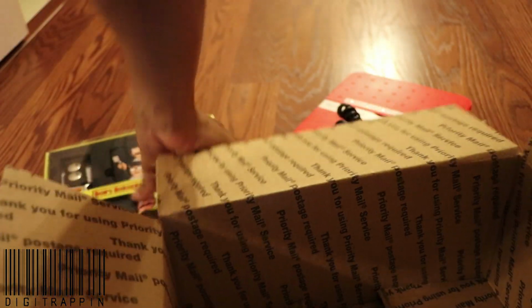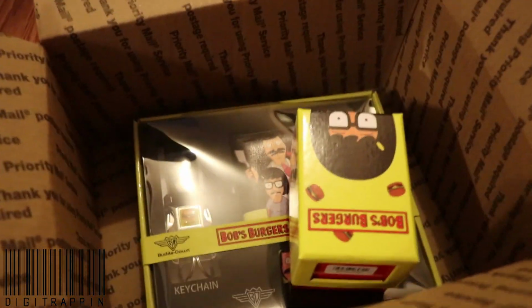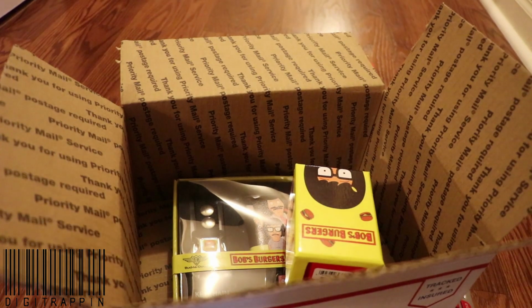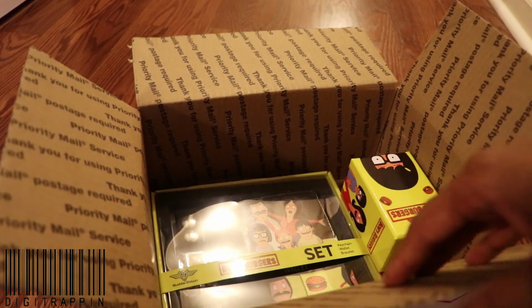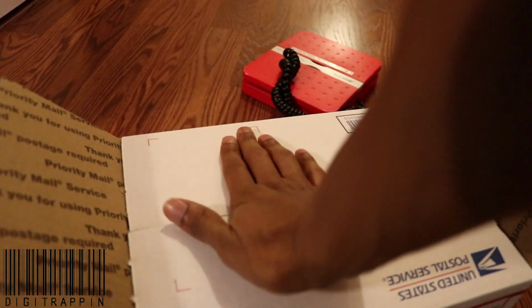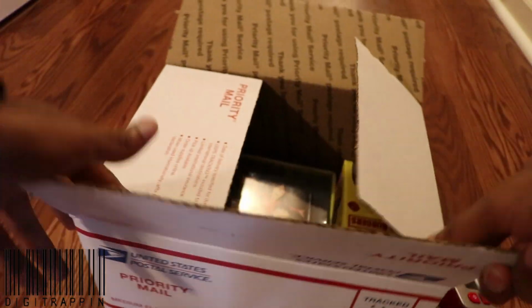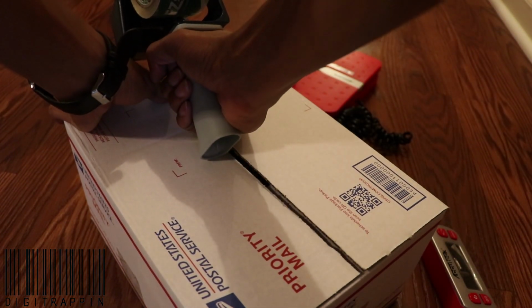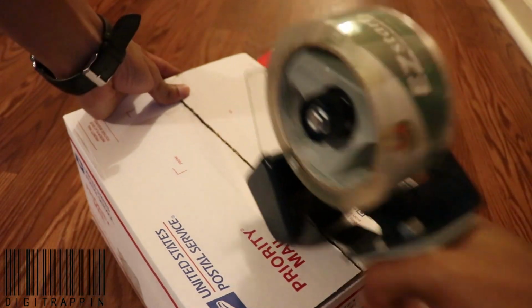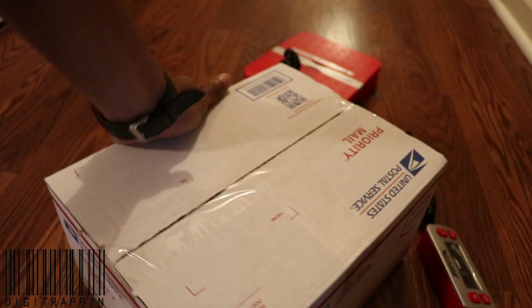Basically I'm gonna go ahead and put all this in here. You see it just fits perfectly in there. So I just can't resist myself. I just gotta do this. And technically I guess this would be breaking the law maybe. But I mean, the only way people will find out about this is the people that you actually ship the product to, and I doubt that they're gonna call the post office and be like, hey, somebody shipped a flat rate box, but it was wrapped in brown paper. And if people at the post office open it, then they're breaking the law because they're tampering with mail. So it's like nobody will ever know. And if you don't tell nobody, I won't tell nobody.